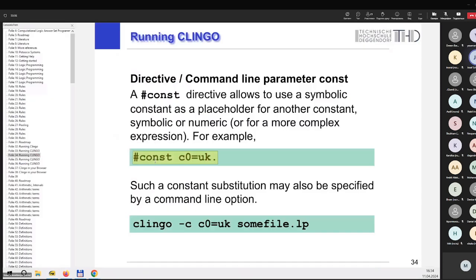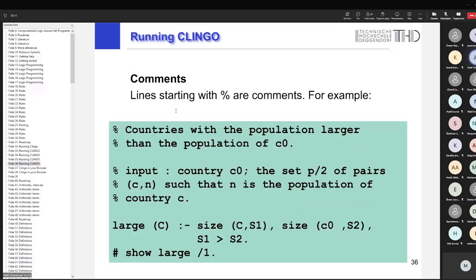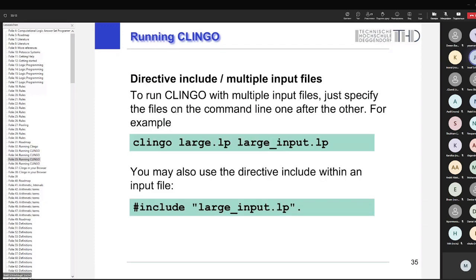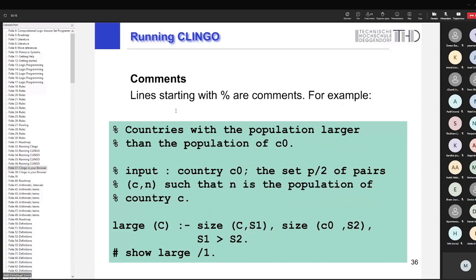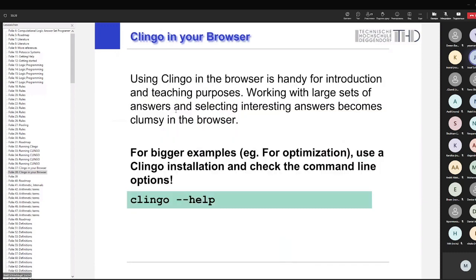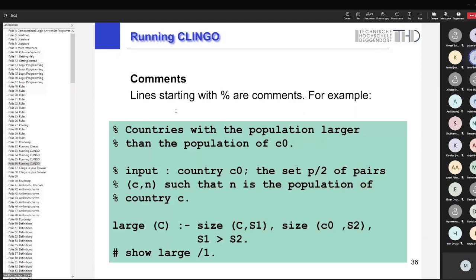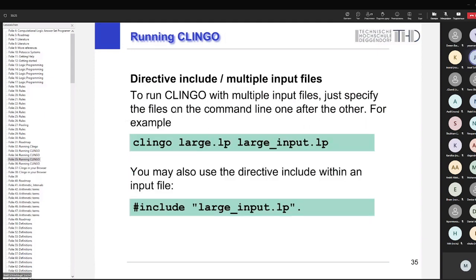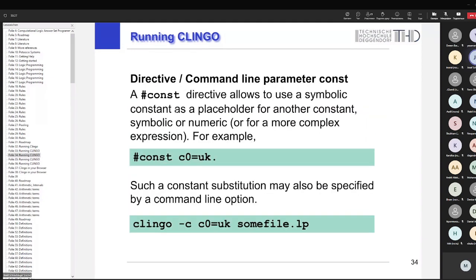Okay, so that was the second directive. Let's see if we have more of those. Well, there's also an include statement. That's it about running Klingo. So the other things here are about running Klingo from the command line. So you see here, you could specify a constant also by an additional parameter in the command line option.